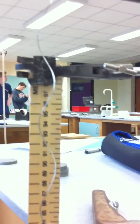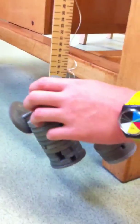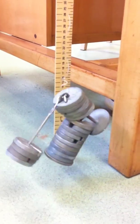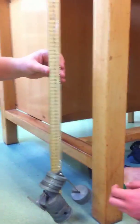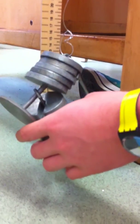Now normally you put the thing that you controlled on the x-axis. Oh dear God. That's on one. Here, we really want to think about the spring. So what we're doing — we're having a weight on the spring. But what we are doing is causing the spring to extend. So we're going to put the extension on the x-axis. And we know that the force the spring exerts is going to be the same as the force we added.